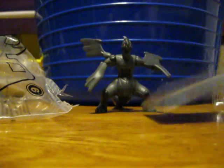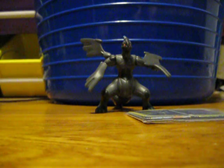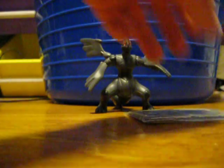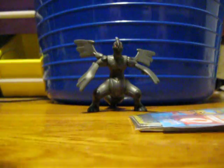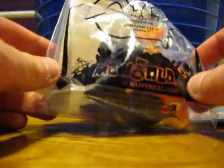Yep, so. And I'm gonna do the second one. This goes in the garbage, by the way. And now the second one. Tepig. Well, yeah, I'm just gonna throw this McWorld card in here, because I really don't care about it, but whatever. Now I'm gonna unwrap this. Tepig. And another code.